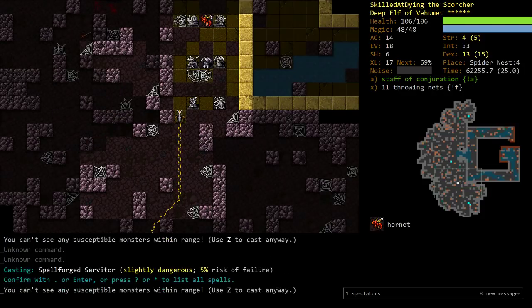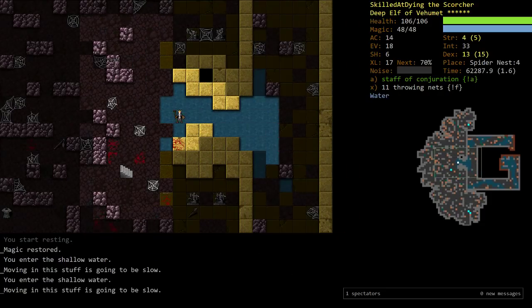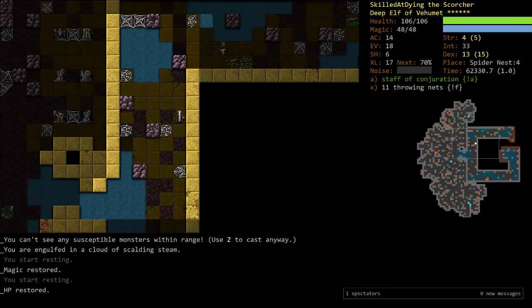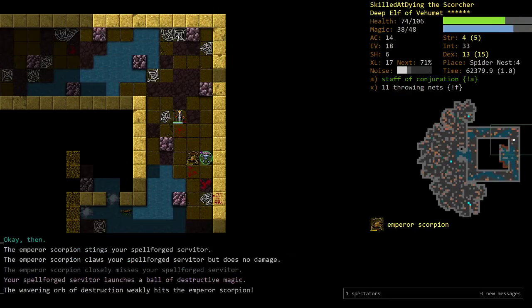You could argue it's like a... What do you mean I can't see any susceptible? Oh, the statue was in my way. Fair enough. I was like, what the fuck? I can see the Hornet. My Orb of Fire is like a fucking sniper right now. If I can see something, it dies. That's how the Orb of Destruction works.